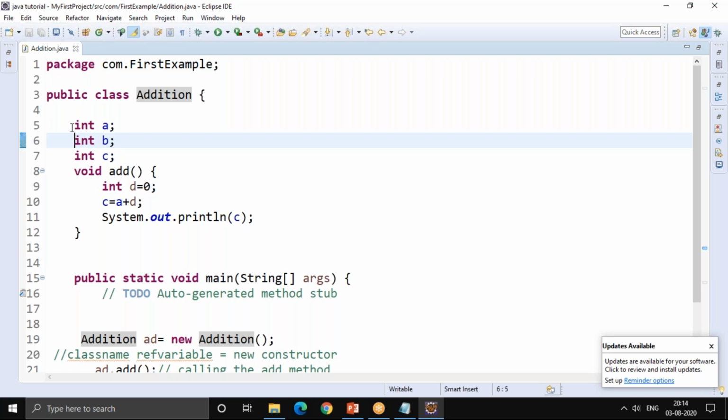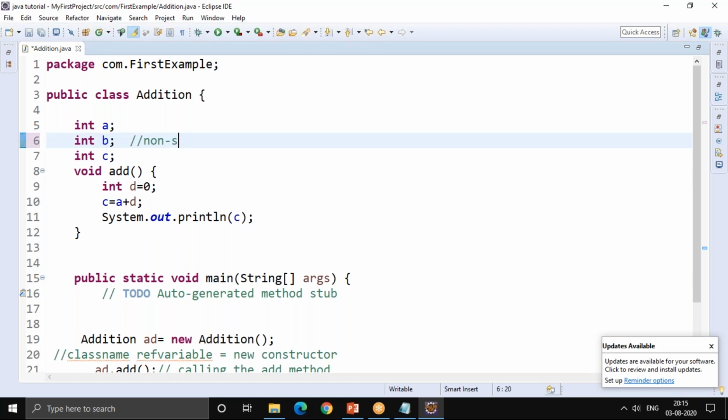D is a local variable, and in this case A, B, C are instance variables, right? Yes, instance variables. And A, B, C are also non-static variables, right? Yes, non-static variables. Okay, I got your point.